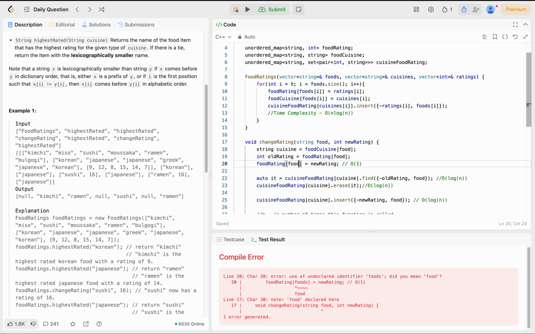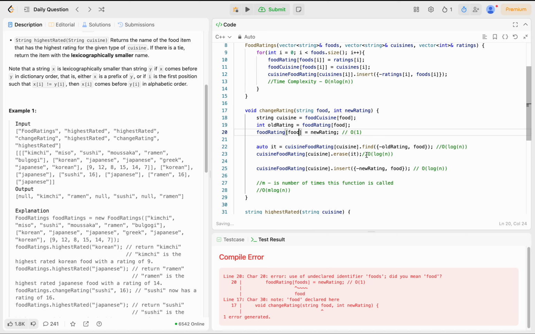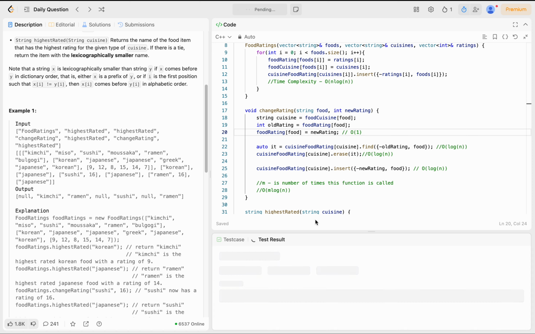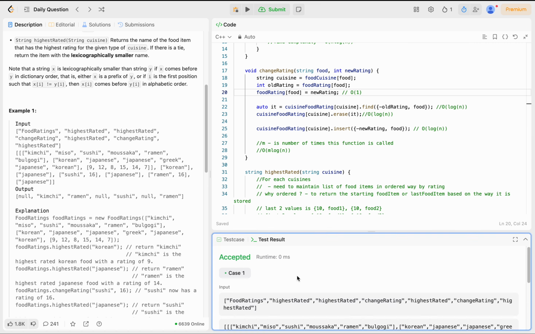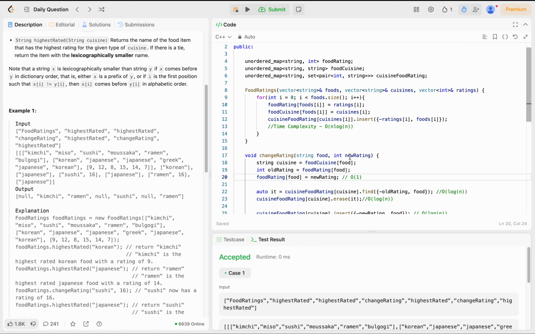It's not foods, it's food. Anything else I've written foods here? No. Okay, now it is accepted. I'm sorry for this. But remember, when you are in placements, these kinds of mistakes are also not good for you.